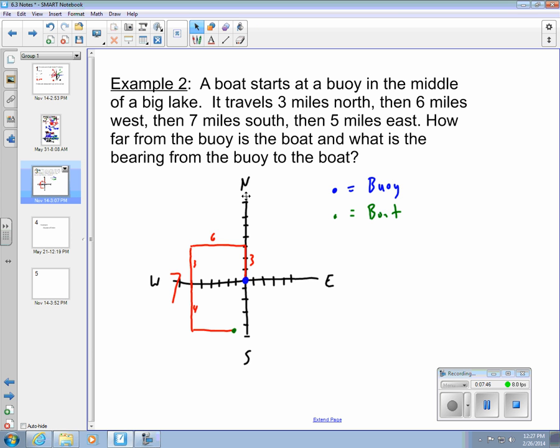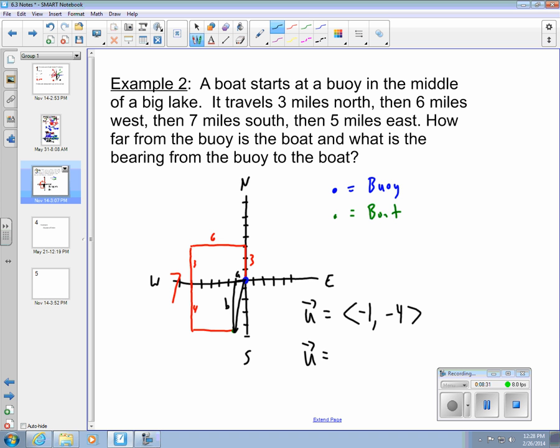All right, so we need to go ahead and figure out how far it is. So how far is the boat from the buoy here? Or the buoy from the boat, doesn't matter. And then we also have to figure out the bearing. So we're going to need to find the components here. So our components are right there. Here's our A, and here's our B. So notice we're going to have a negative and a negative for our A and our B. So vector U, we can just find it. How much are we going to the left there? We're going -1. How much are we going down? Oh yeah, 4. So -1, -4.